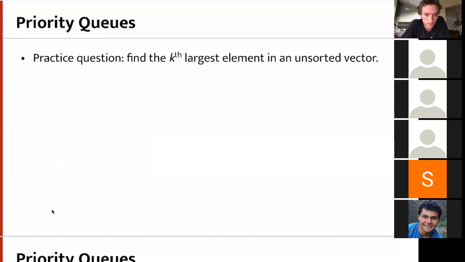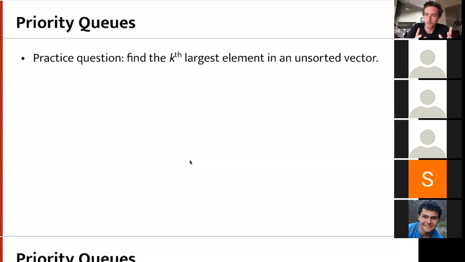Sort them first. Okay, so Sam, I think you said sort it and then just index in at k, and then we have the kth largest, right? Yeah, I mean, perfect. That'll do it. That'll give us the correct solution every time. We just sort the vector and we find the kth largest element.